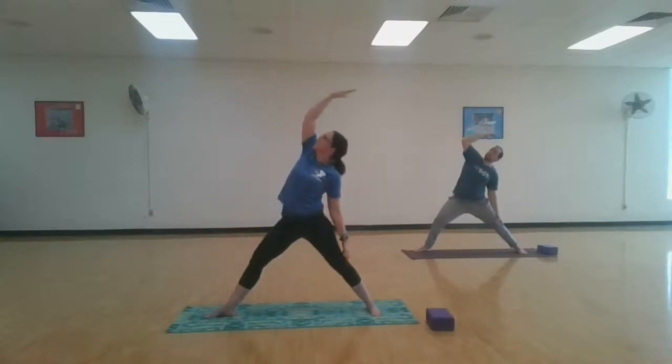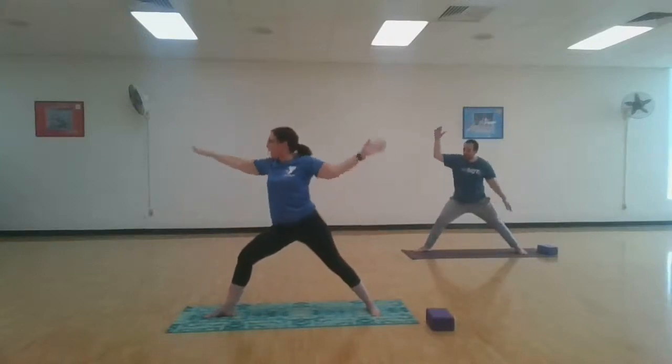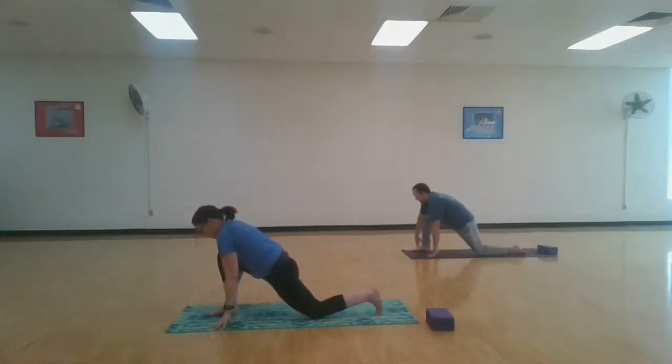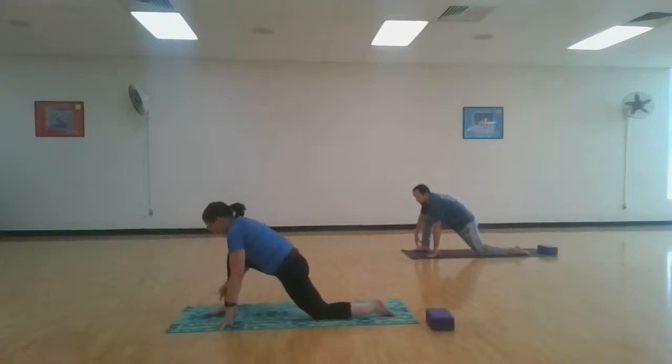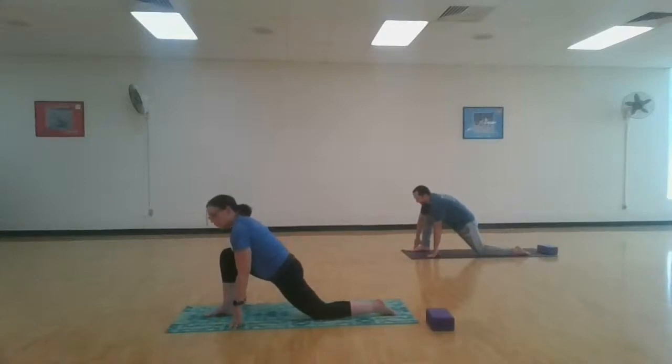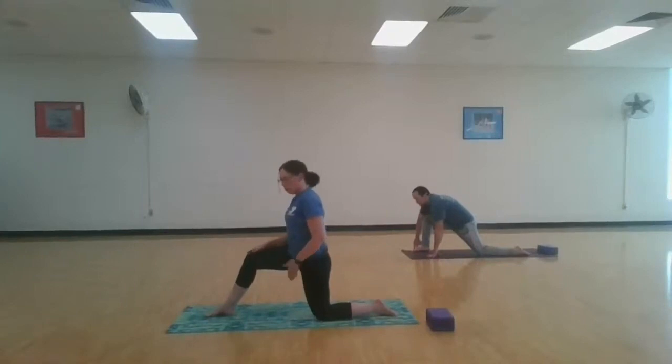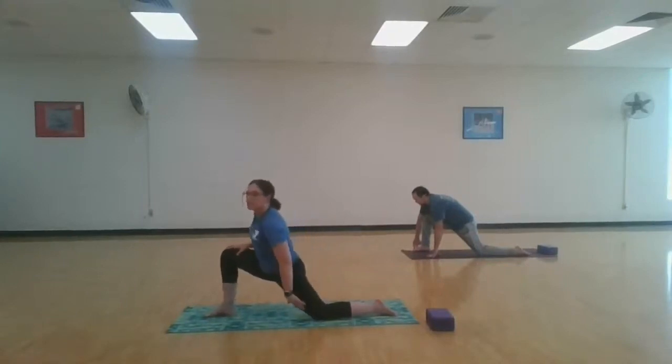And this time, windmill arms to the bottom into that high lunge, which is going to change over into a low lunge. So you're dropping your knee to the floor here. I like to flip my back foot under, so the top of my foot is there. Again, you shouldn't have to adjust your feet much. If you do, what might happen is your foot needs to come more forward or more back on that front leg. The goal here is to have this back leg at an angle to the floor. So not to be too much right on the kneecap. You're more on the fleshy part of the leg right above the kneecap there.